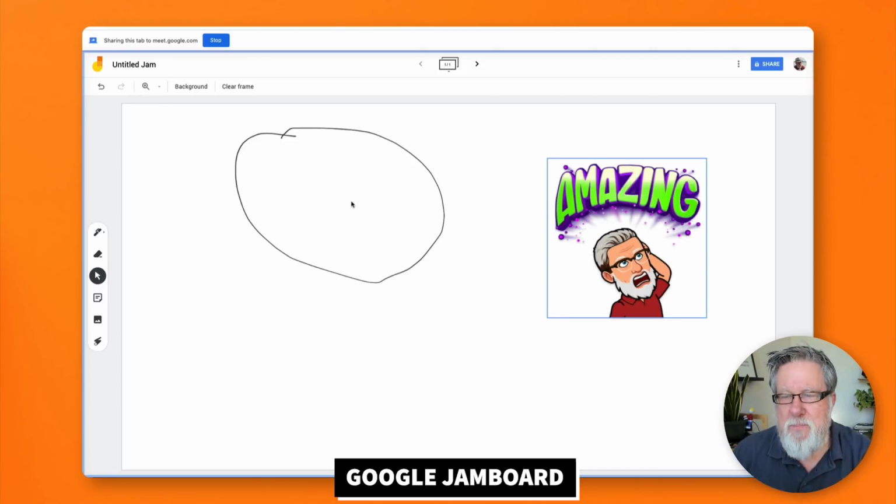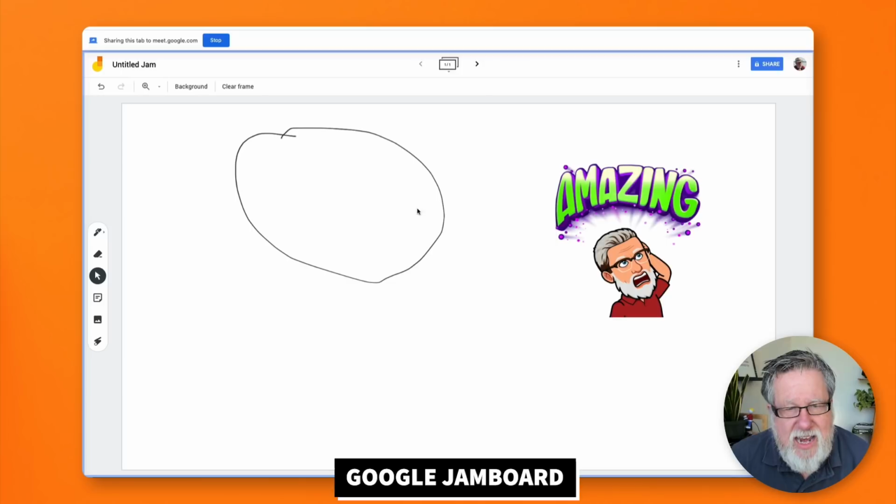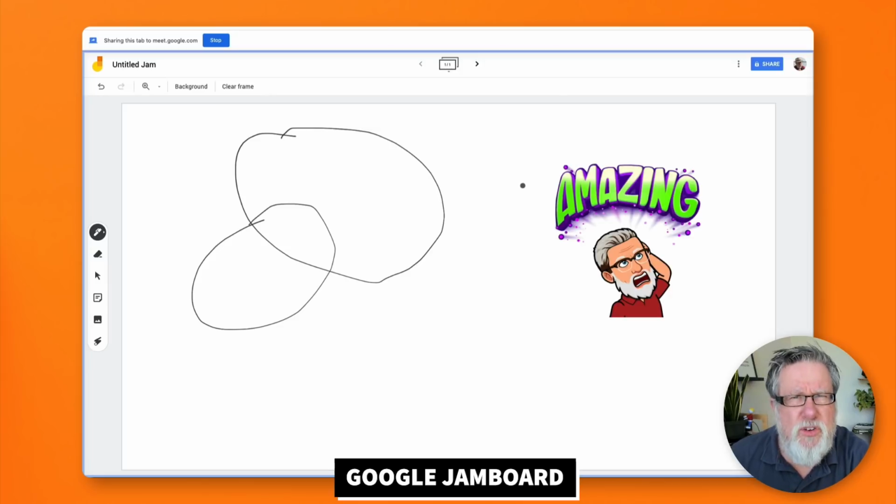Now, here's the thing: I can't actually click on it and make any changes here within the meeting. I actually have to go back to the JamBoard tab myself, and I can modify it there. I can draw more, and I can edit this whiteboard within the application itself. I'm going to show you some additional creative ways to use this tool later in today's video. But for now, I just want to continue to walk through the features that are built into JamBoard because it's got some nice additional features.